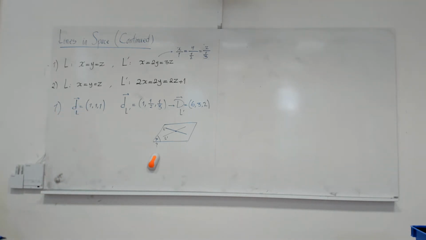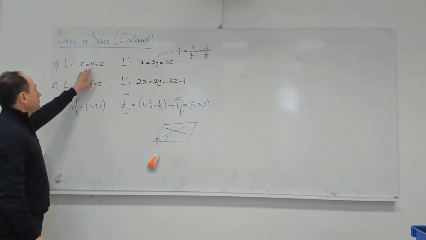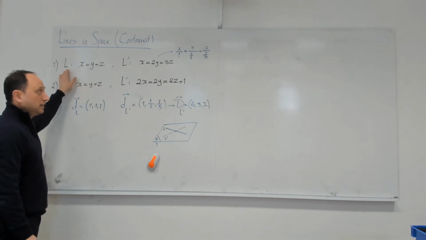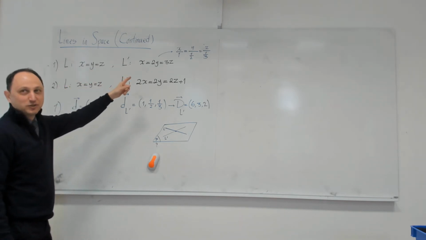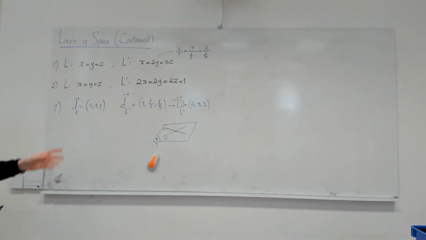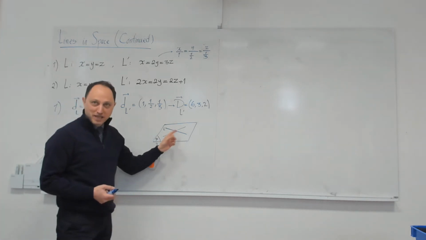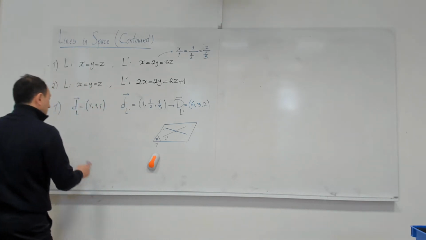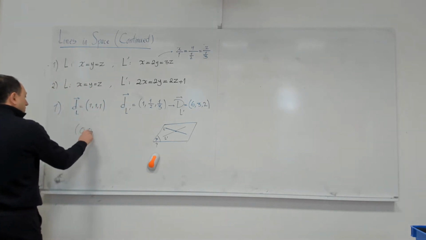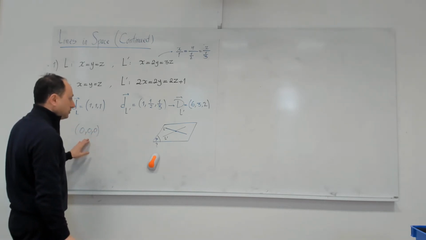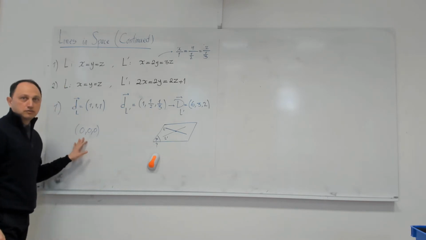So what I do, and I hope that you agree, 0, 0, 0 is the best one. Because 0, 0, 0 satisfies L. Of course, that is exactly your point, because it also satisfies this one. So, in this case, even though we did it randomly, we just got your point. But you really don't need to find the best point. There is no best point. So I just take a random point on L, and I hope that you agree that the random point of L is 0, 0, 0. And then, for the point, I don't have any problems. But for the normal vector, what should I do?